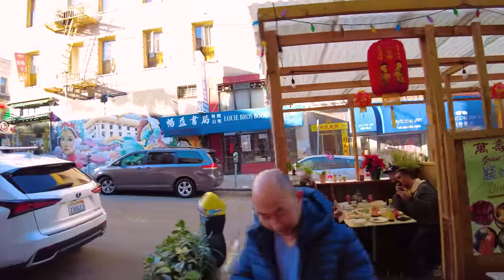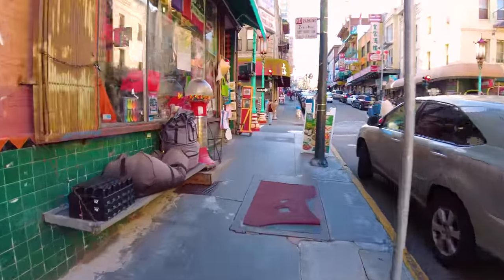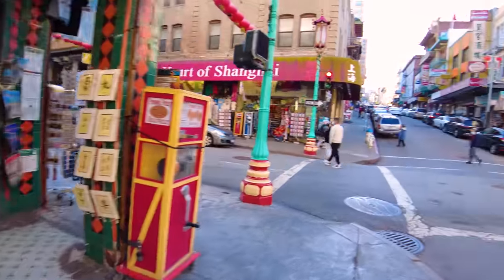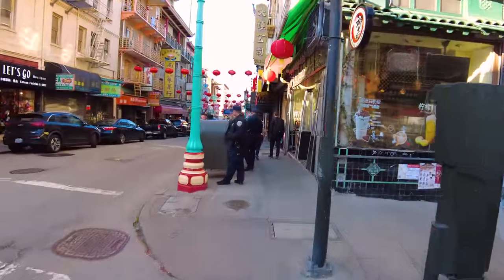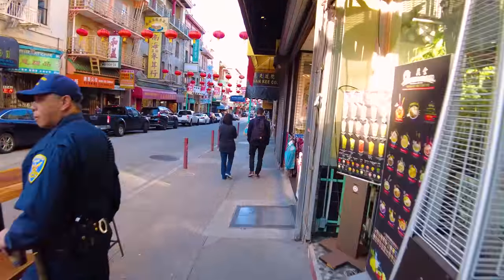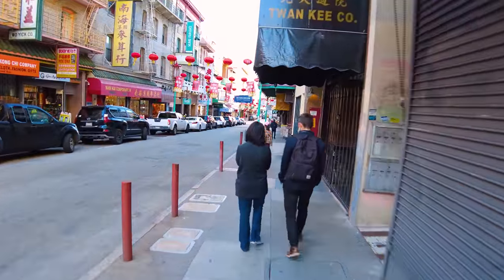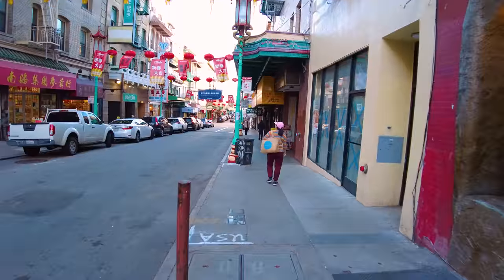In Chinatown, when you see the roasted ducks hanging in the window, you see the fish you can order - and they've got some outdoor seating right out here along the street. Here's a little Chinatown souvenir store with everything you'd want - pick up your extra luggage magnets, those sorts of things. The local San Francisco police are out here keeping the peace, which is nice. With the pandemic and recent crime concerns, there have been news reports about the San Francisco mayor stepping up police patrols and presence.